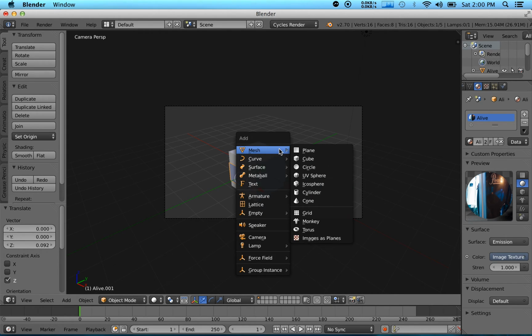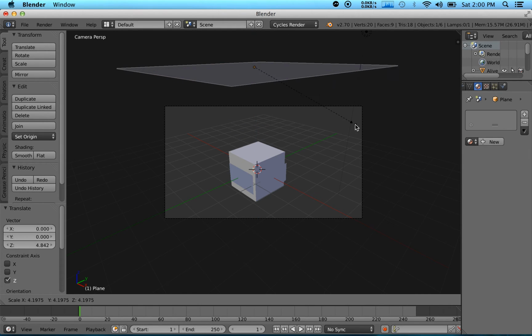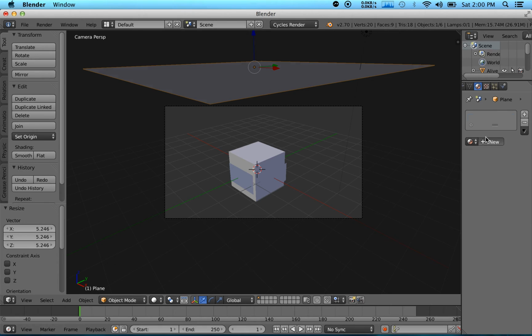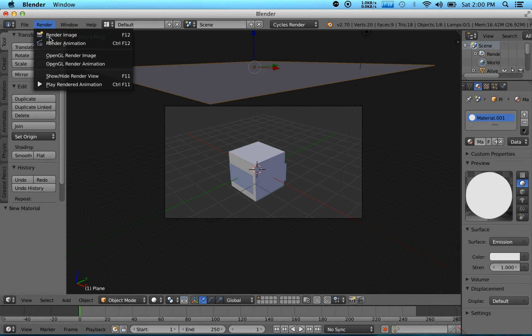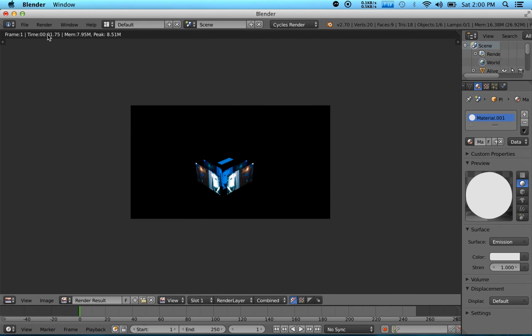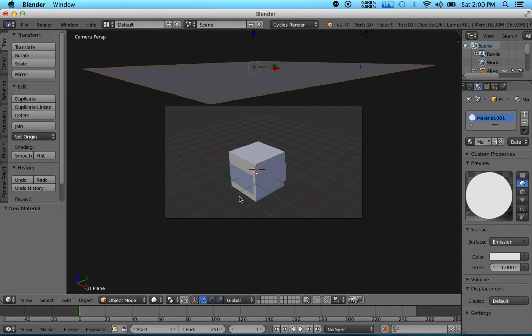And then we're going to go ahead and Shift A, add a plane, bring it up top, and scale it up just so we can have some light in our scene. And we are going to change our texture again from diffuse to emission. Strength of 1 is fine. And let's render that out and see what we have. Cool. So not too amazing, but we do have the first frame of the video over here, and the second frame over here again. And it's also being reflected by our cube that also has a glossy reflection material on it.